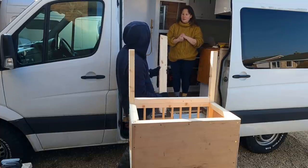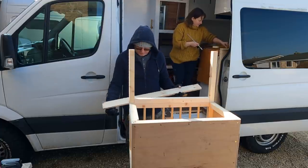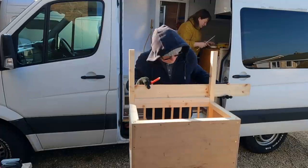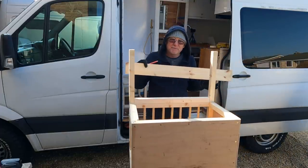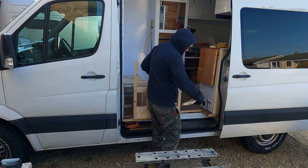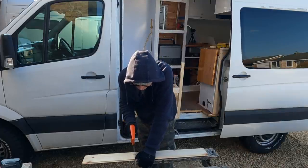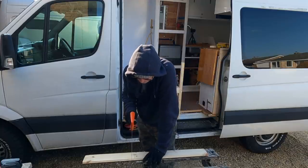I think it's fairly thick — about 12mm. So we've got 12mm cladding. The cladding I used in my van was 7.5mm, and this is substantially thicker. Here's a piece I marked earlier. To get this to fit right I'm simply going to put it in place, use my special pencil to mark where I'm going to cut it. Now if I cut down this line I know it's going to fit in there absolutely perfectly. I've got one shot at this because I've literally just got enough of this cladding to do the job.